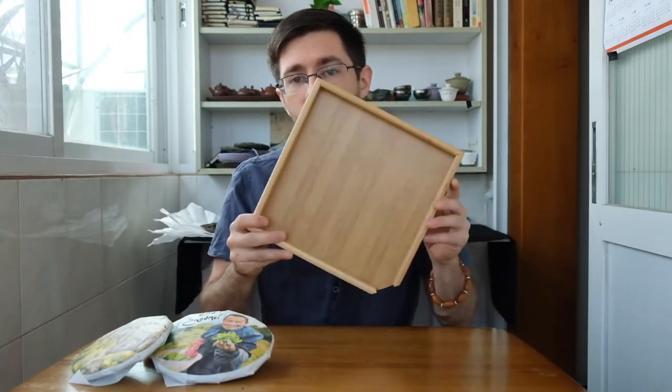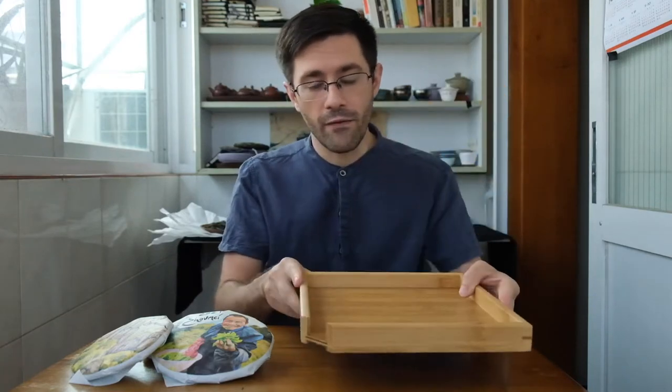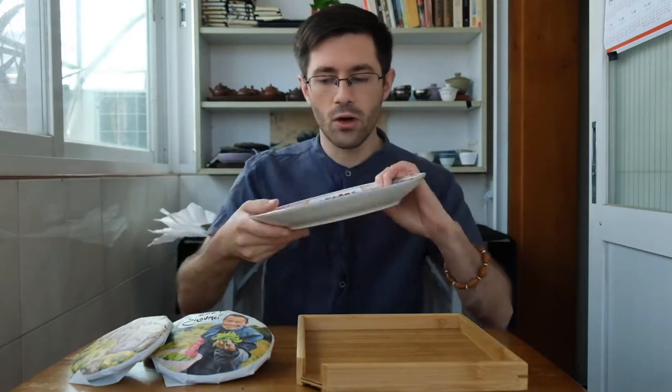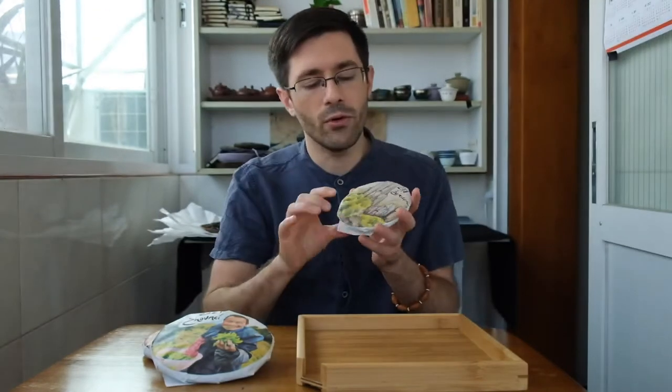First, there are a few things you'll need when breaking up a tea cake. You want to do it on a table or on a level surface. You don't want to be breaking up the tea cake in the air because you lose a lot of control. So what you want is a table to work on and a tea tray if you have it. This is a professional tea cake breaking up tray — it has walls and even a funnel for the tea. If you don't have one of these, you can use a large dinner plate. It has enough space to work on and it's easier than working on just the paper, especially if your paper has a beautiful design on it and you don't want to risk ripping and tearing it.